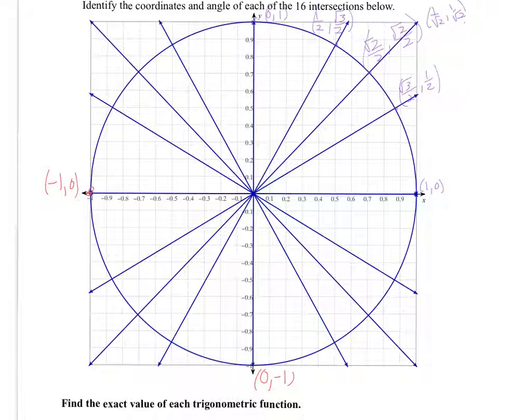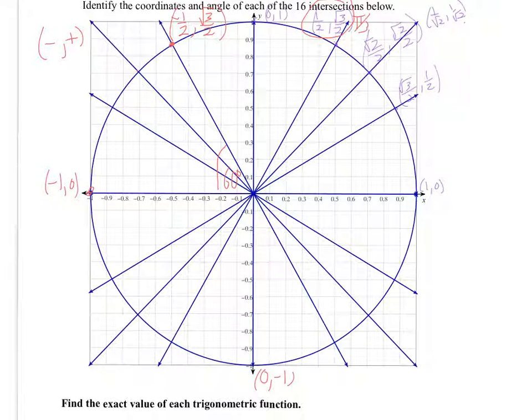Looking in the second quadrant, the first point I might look at is this one, which came from a 60-degree reference angle. Looking at this, it looks like it's reflected off the pi over 3 point over the y-axis. In fact, it is. And we already talked about in the second quadrant, we've got a negative x and positive y. We could use the same exact coordinates that we had, but with a negative x and a positive y.